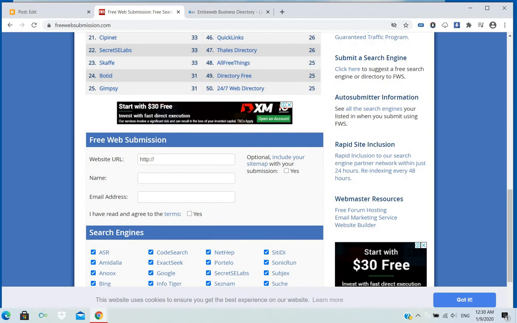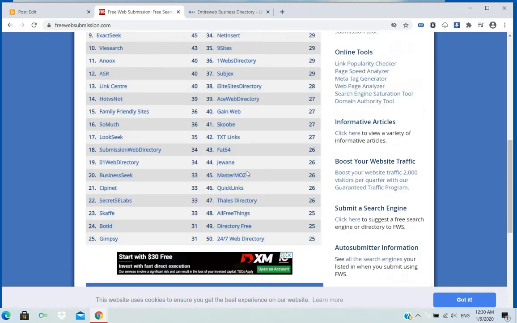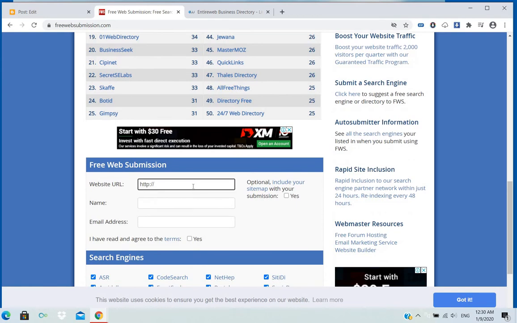So once you copy that URL link, you can scroll down and remove this one, paste it, and give your blogger name, and give the email account.